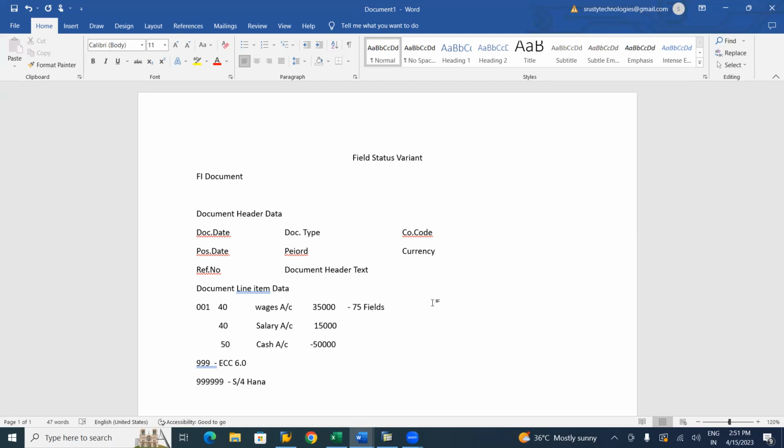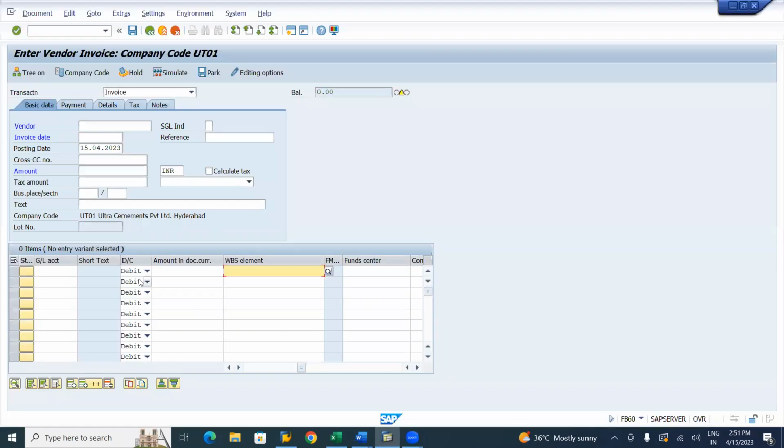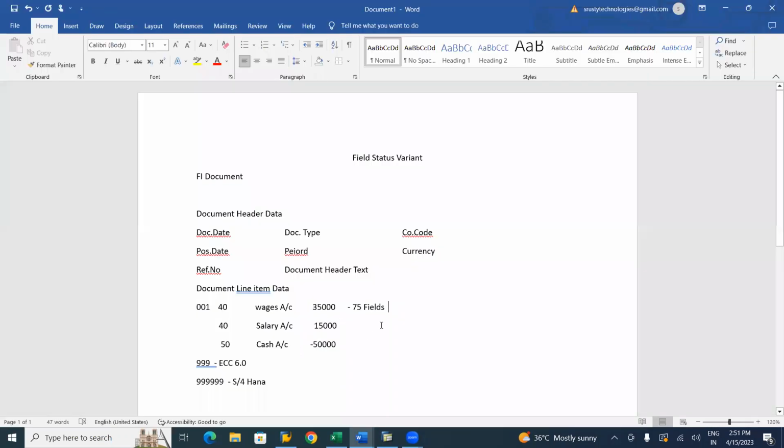Okay, so this is nothing but 75 fields. Clear? So we can control these 75 fields through the field status variant.